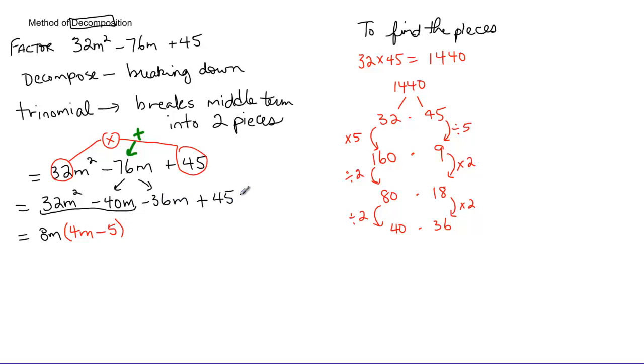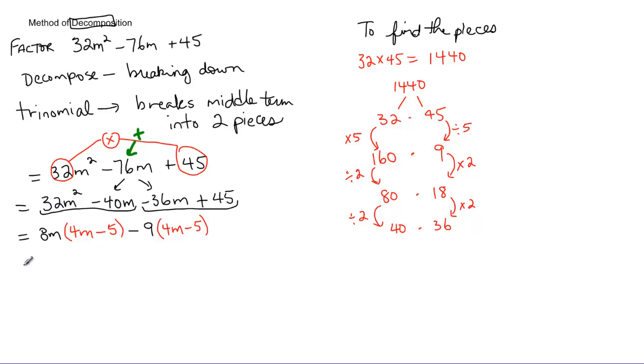When you go to do this to these other two terms over here, it's really, really important that what you get in the brackets is identical. If it isn't, then this process won't work. What can I take out of minus 36m plus 45 to leave 4m minus 5? 36 divided by 4 is negative 9. The easy way to double check now, negative 9 times 4m is negative 36m. Negative 9 times negative 5 is plus 45. This expression is equal to this one.